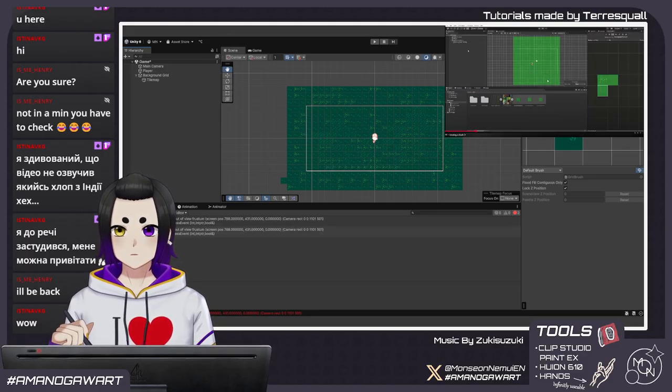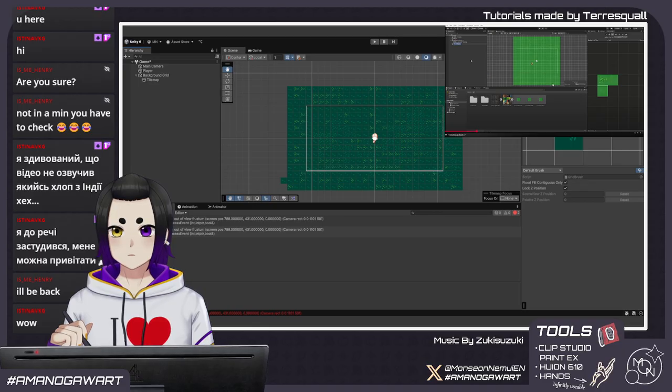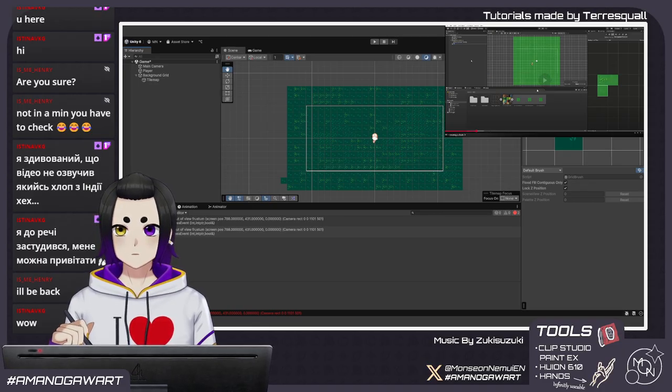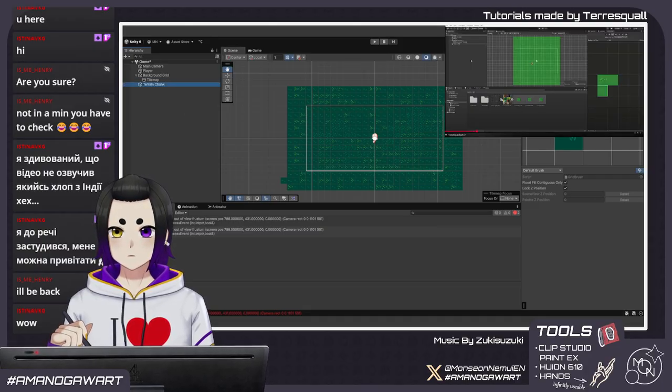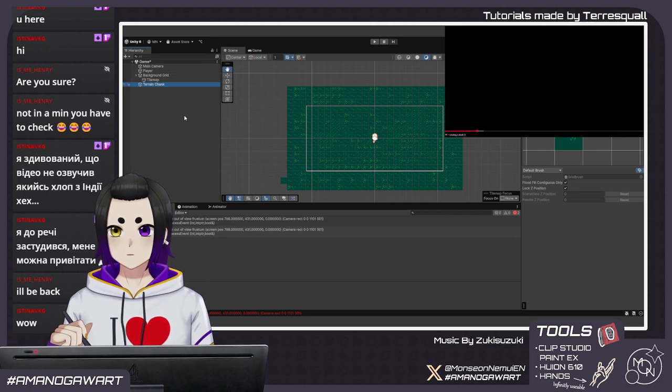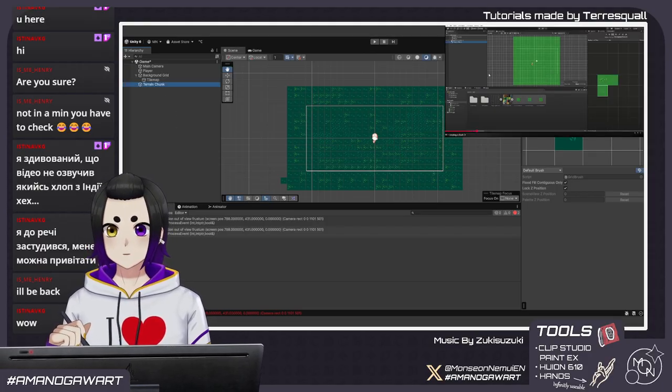Create an empty game object and rename it to terrain chunk. I name it as terrain chunk, not chunk. Make sure to also reset its transform as it is very important.